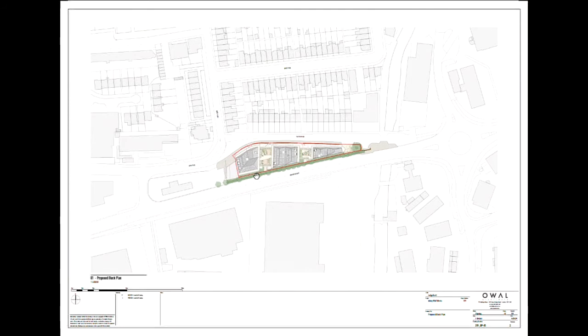Thank you. Just to explain how the planning committee works, the officers will present reports and then objectors have an opportunity to speak. You have 3 minutes, and we have this little traffic light system here. When it goes to amber, it means you've got a minute left. So if you could bear that in mind when you're speaking, it's better if you can stop within the 3 minutes rather than me ask you to stop. I'd rather that happened. After the objectors have spoken, then the agent gets the same amount of time to respond.